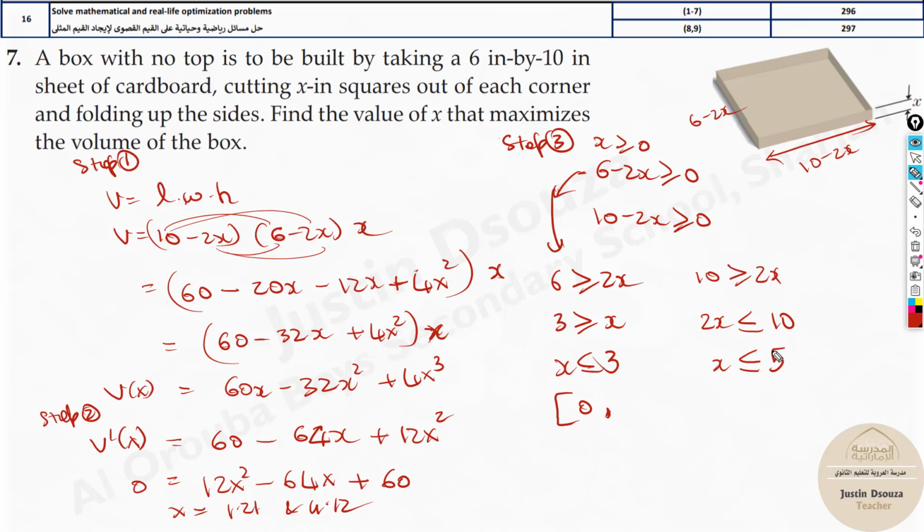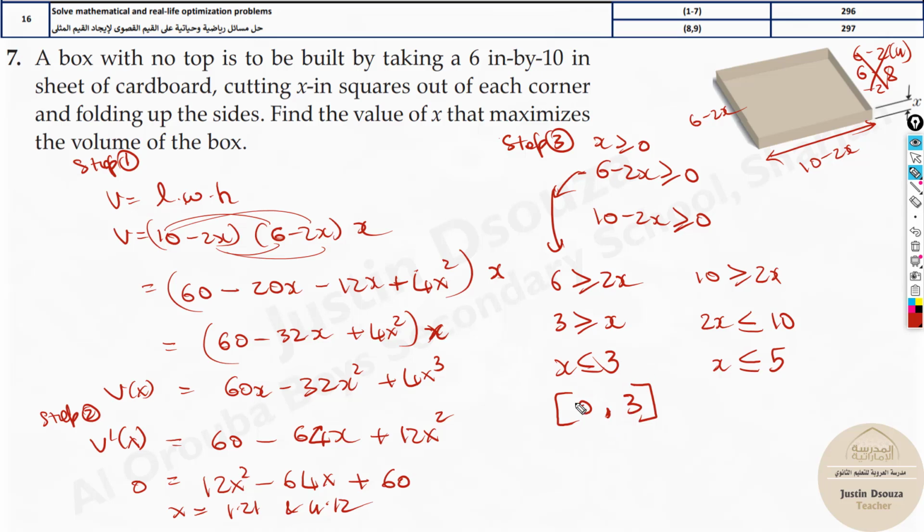Why? Because if you take less than or equal to 5, you can consider 5, 4, 3, 2, 1. But what if you consider 4? Let's put over here x as 4. What happens? It'll be 6 minus 2 times 4, which will give you 6 minus 8, minus 2. This dimension is minus 2, which is wrong. So you cannot consider this. Though it will satisfy this line, this dimension, it won't satisfy all. So this one is just greater than or equal to 0. But over here, we have less than or equal to 3. So our upper limit will be 3. So this is 0 to 3.